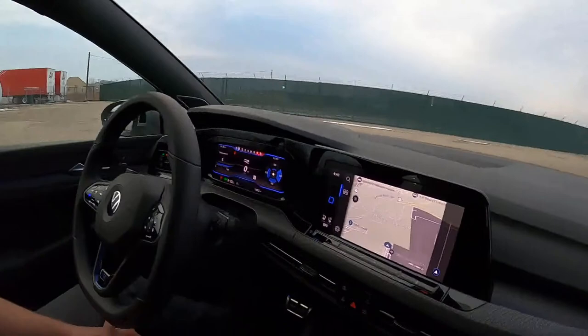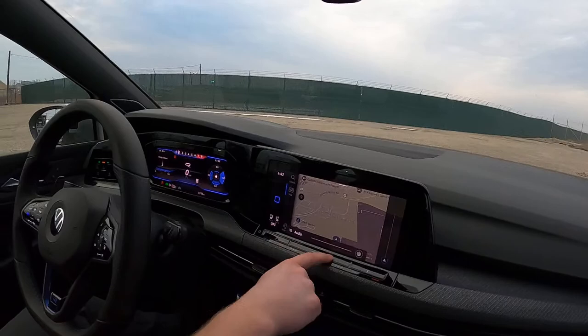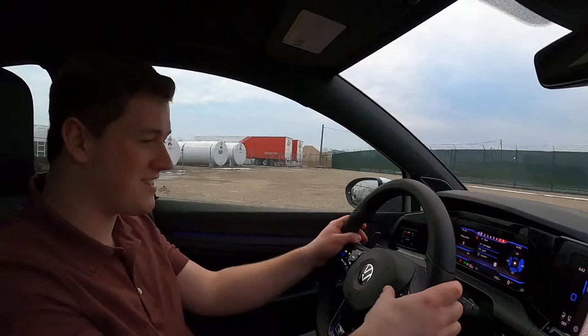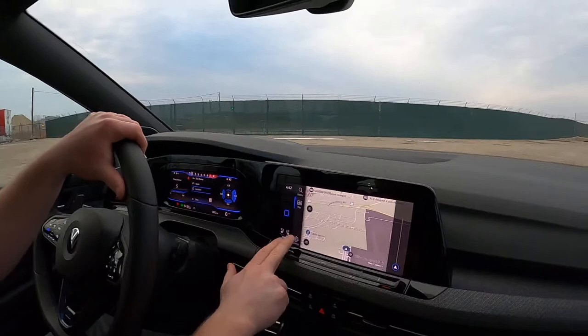This is the worst. The first time I ever experienced anything like this was on a Cadillac, but it just worked. What do you mean? Put a knob on there. I know, I prefer a knob. Why do they have to do these touch-sensitive buttons? I agree, but what else? Exactly, so why do they do it? It's like, just put a knob there. But Mercedes did it. Yeah, and I hate it there, too. I hate it when every car company doesn't put a knob somewhere. Okay, I agree. What else?